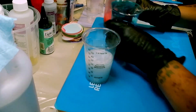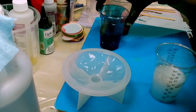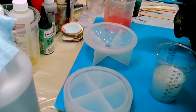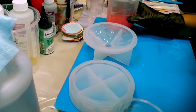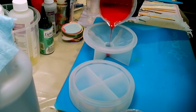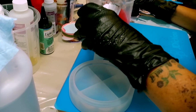All right, let's get these off to the side. Let's get these where you can see them. Okay, is that good? And I just want to make sure you can see when I do the base as well. Okay, we're good. I re-leveled out my table. Okay, so let's do a little bit of red. I guess red, white, and blue, eh? Oh, and actually I'm not going to worry about that. You know what? If it sprays around a little bit, so what?